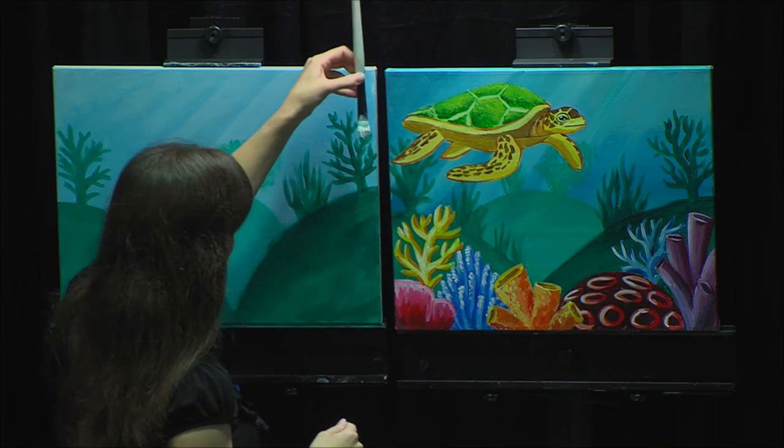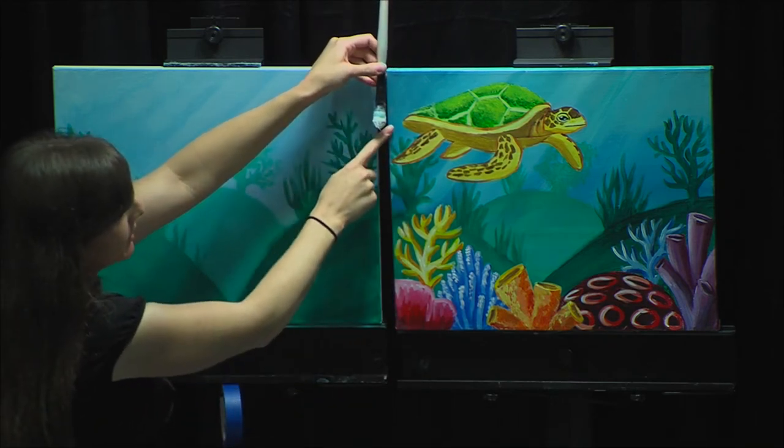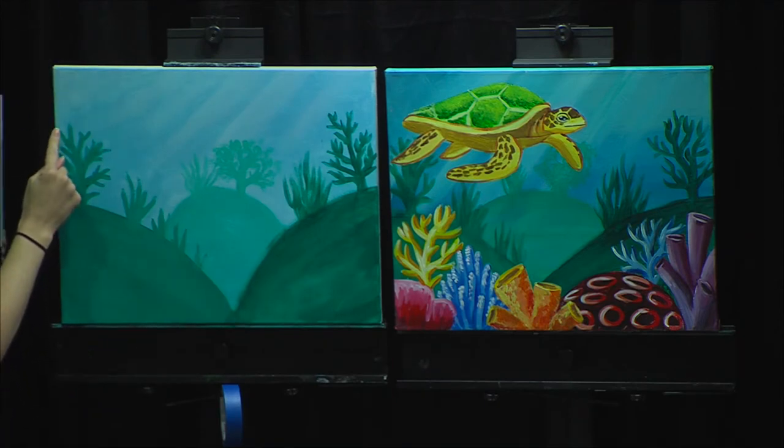Okay, let's figure out how far down we want that line. It's going to be from the middle part to the bristle. So if we want to come over here, just come to our canvas. Just put our finger right there.